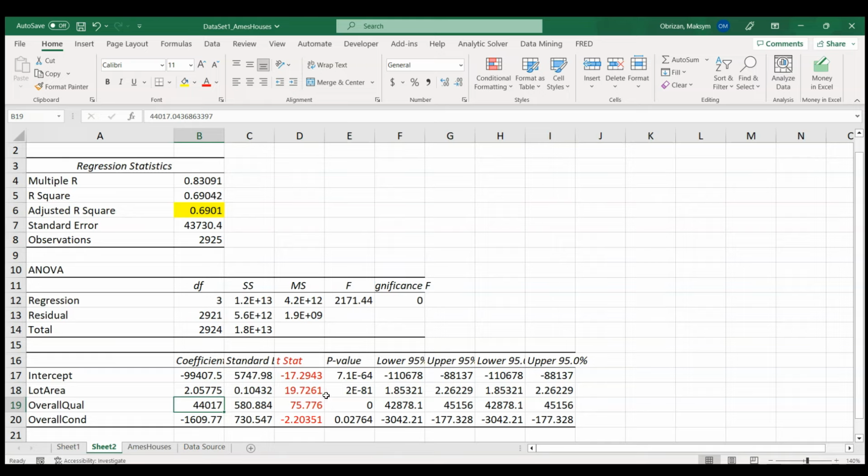And linear regression has a very simple interpretation: if the overall quality of the house improves by 1, then the sale price of this house will also go up by $44,000, again on average. It does not mean that for any particular house it will be true, but on average in this data, improvement in the overall quality will be associated with an increase in the price of the house by $44,000.